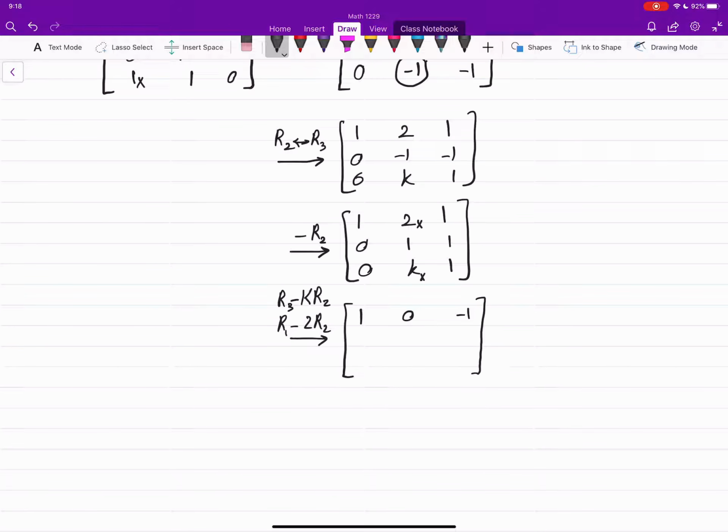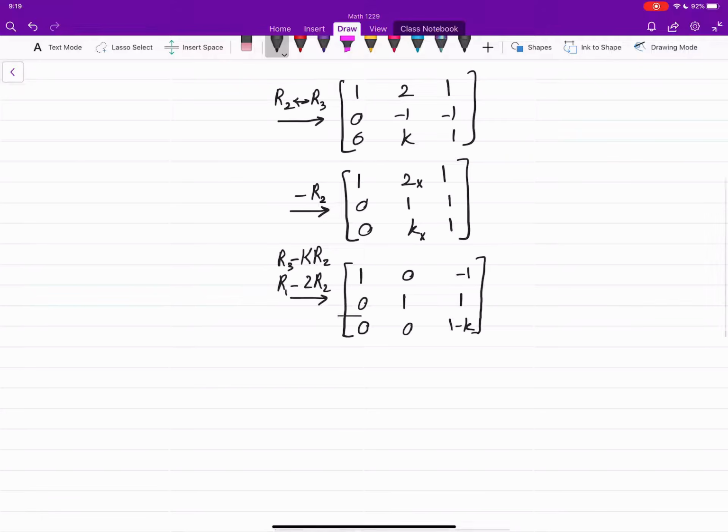You may say, how do you know k is 0 or not? Well, it doesn't matter. In this row operation, if you multiply by k and then add it, it doesn't matter. If it is 0, you're not changing R3. So this will be 0, then 0. This will become minus k plus 1, so 1 minus k. Then this stays the same. Nice. The second step is done.